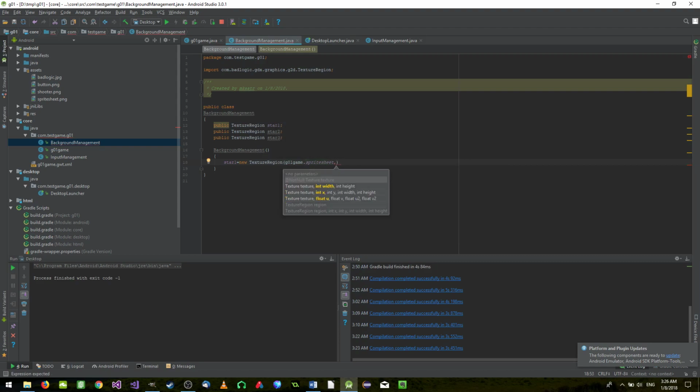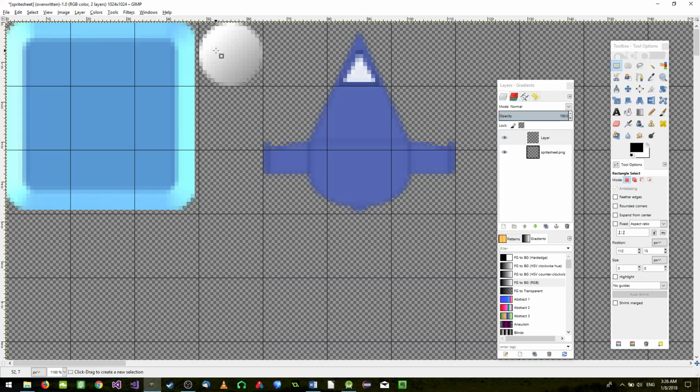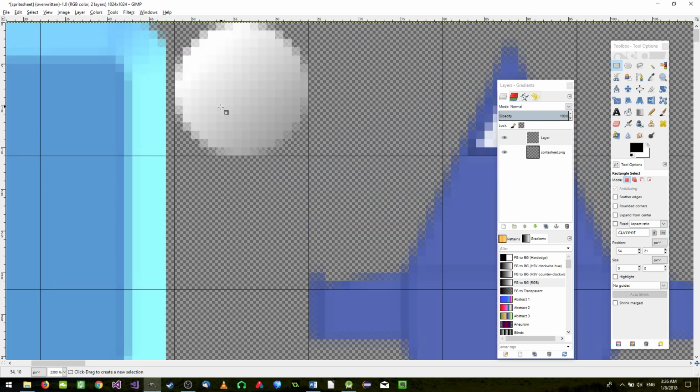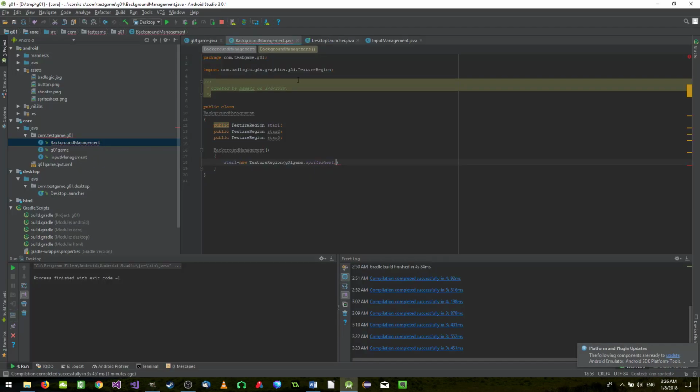So the x-axis, now if we go back to here, we created this to represent some star that is kind of a little bit close or something like that. We'll change this later on, but for now, what's the x-axis? It is 48, right? And the y-axis is 0. So 48 followed by 0 followed by 16 and 16. These are the dimensions of the first star.